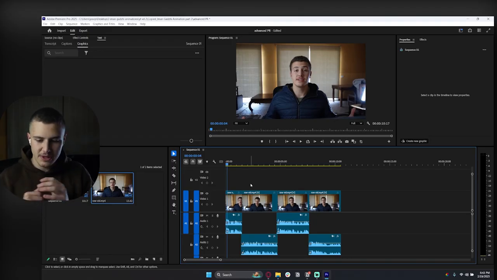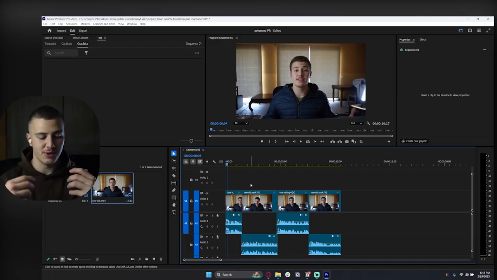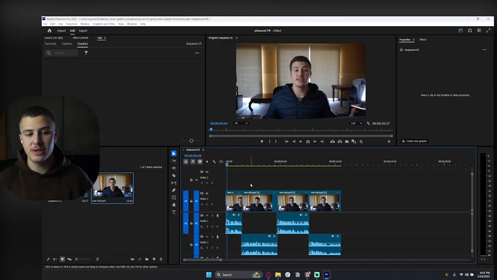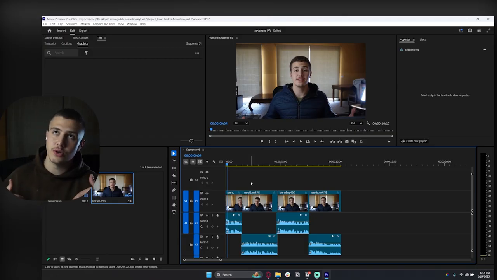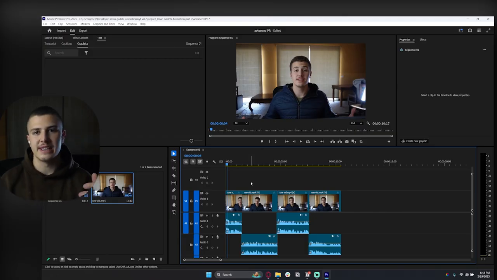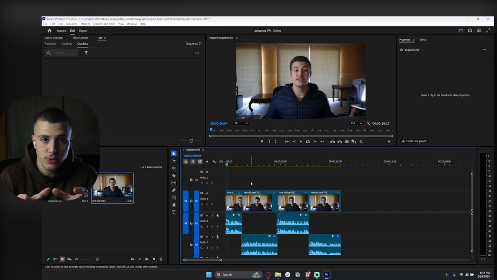So with this being said, how do we add zoom-ins inside of Premiere Pro? You guys already know how to do this. We like to use keyframes, and one of the most common places to add a zoom-in is to bring the viewer into the video. Real quick, by the way, just a quick side note, a zoom-in helps bring the viewer into the video. It shows focusing. It's like the viewer focusing in on your face, whereas a zoom out helps the viewer kind of zoom out of the scene.